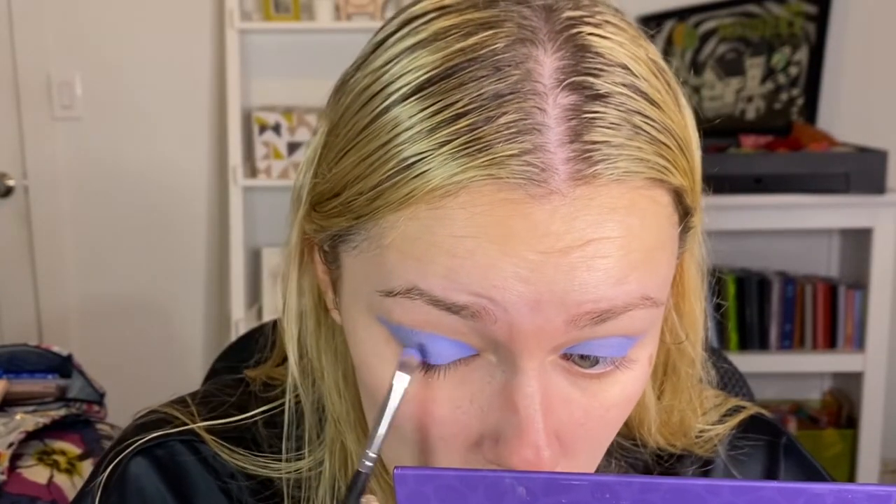That's a really pretty color. One thing to know about these gel liners from Lethal is they do dry out relatively quickly, so once you've opened them you kind of have to use them. If any of you use the Lethal Side Effects Gel Liners, how do you get them to not be as dry? Same with the Melt ones — my Melt ones don't dry out as fast, but they do. Is there a way to keep them from drying out?